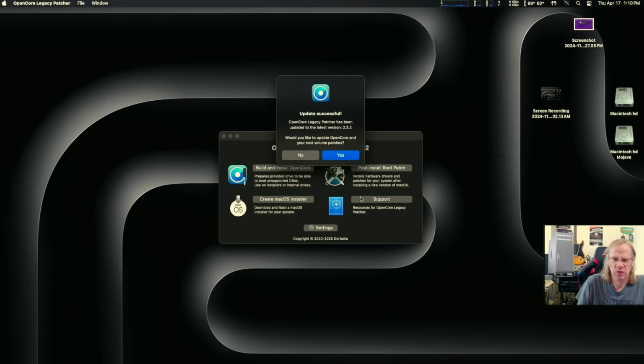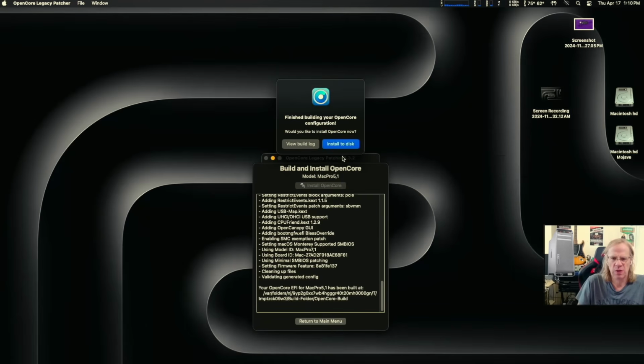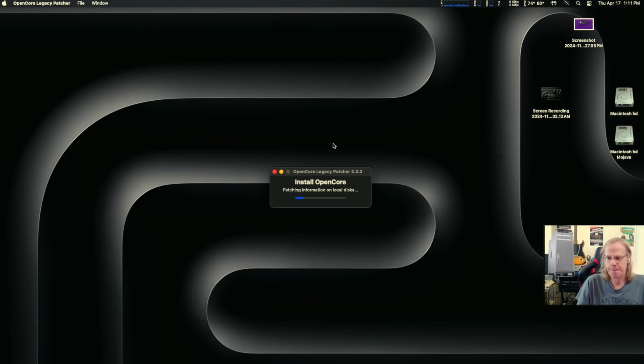Yes. And you know, it's always good to wait and let the dust settle and make sure that everything is working on the computer you're using OpenCore on. There's no reason to rush to the latest update, especially when you're doing a macOS update. Check with Mr. Macintosh and make sure that everything is good to go.